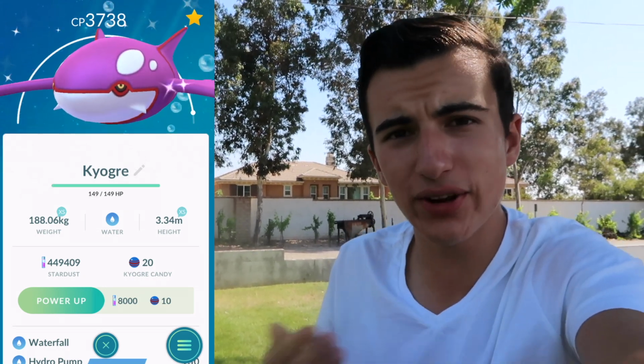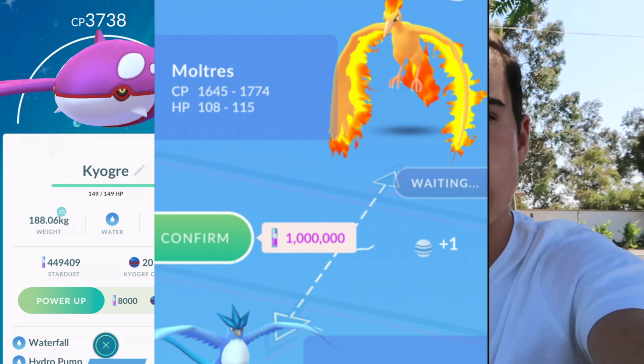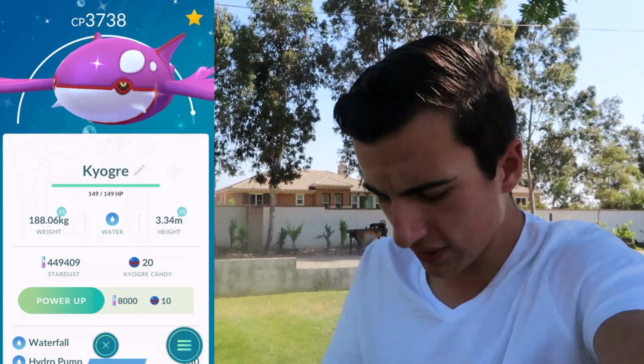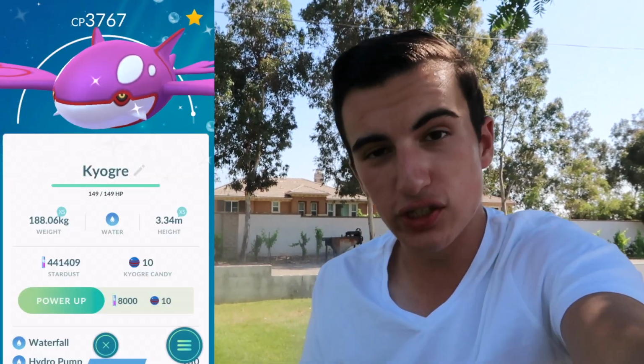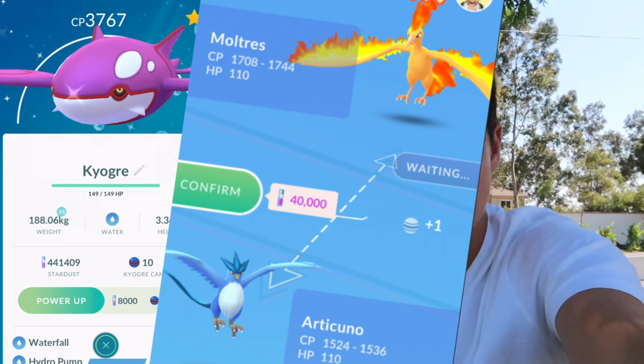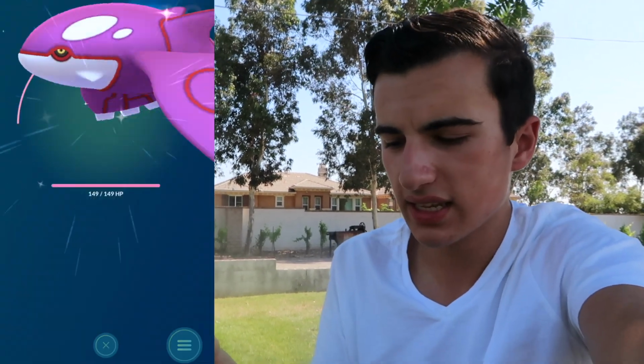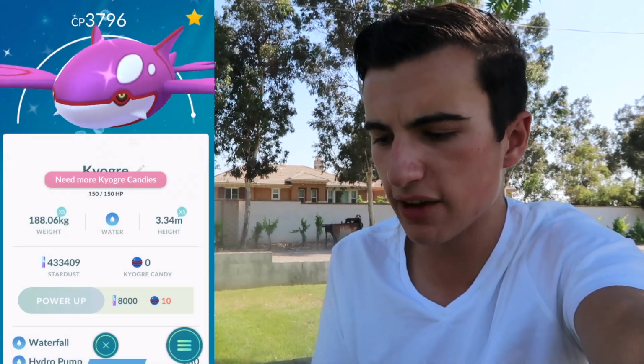If you want to trade a legendary with a legendary, 1 million XP. I mean, not XP, 1 million Stardust. Who has 1 million Stardust on hand? I know I don't, especially after this big whale. But 1 million Stardust is quite a lot, and if you're best friends with the person, it gets reduced to only about 40,000 Stardust, which is, why is this bug attacking me? Which is ridiculously low. For me, that's almost 1/10 of what I have, but it would definitely be worth it.